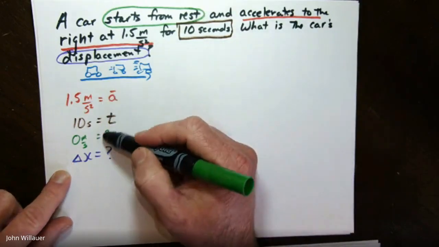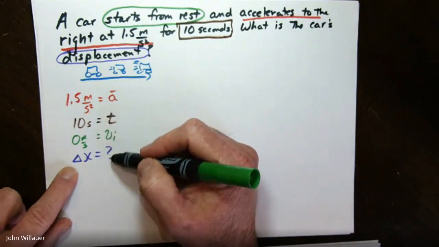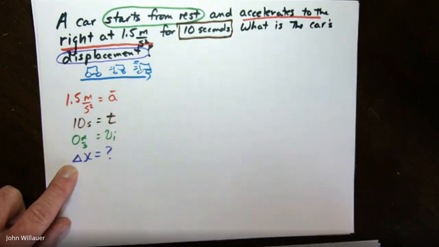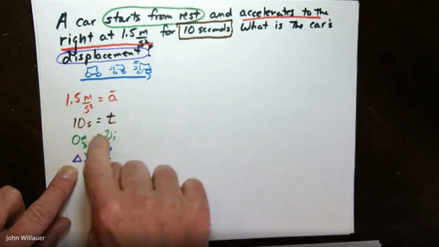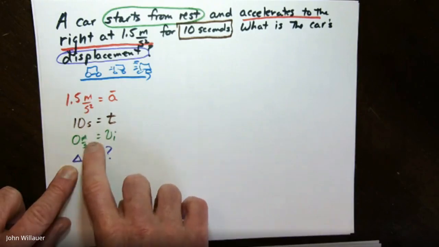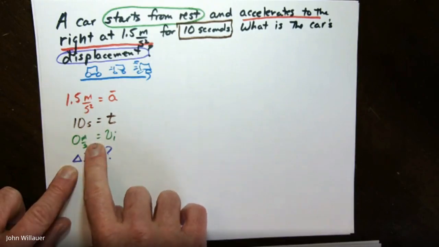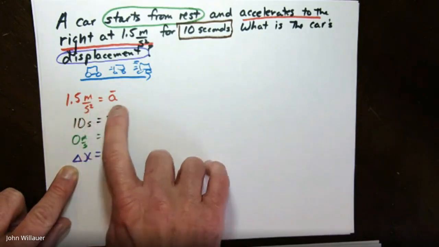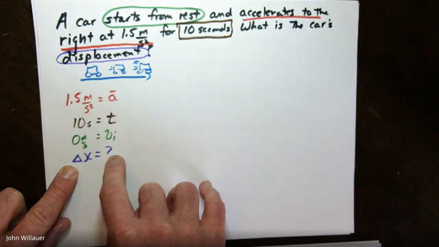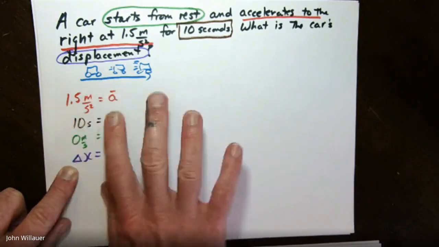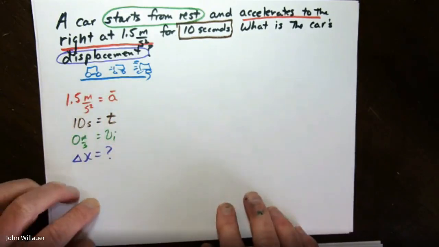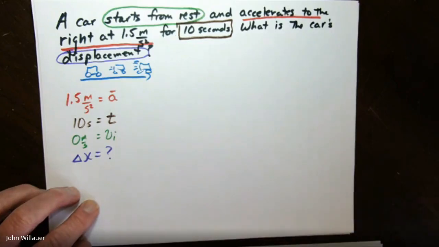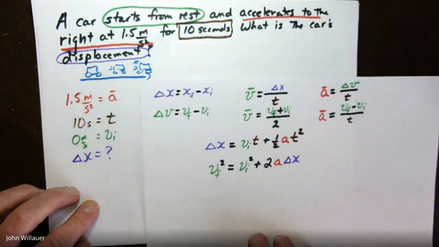So now we have the givens that we were given in the problem, and we have what we're looking for. This is the most important part of doing these problems here. Recognizing what the number is, recognizing the unit, and knowing what symbol they stand for. If you can't do that, the rest of this becomes really difficult to do. So with that in mind, we'll pull our equations back here.